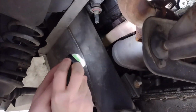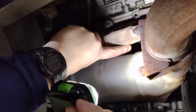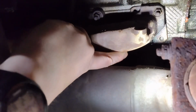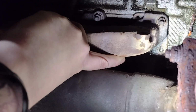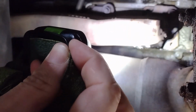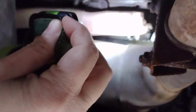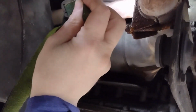A lot of these gaskets were resealed and they're leaking. But what's a real surprise, and we're not sure, if you come in here, there is an exhaust manifold stud that has an active leak in it. I've never seen that failure before. I suspect this stud was drilled out at some point and drilled too deep into an oil passage. So we're just going to have to figure that one out, pull that stud off, probably pull the manifold off and see what's going on.